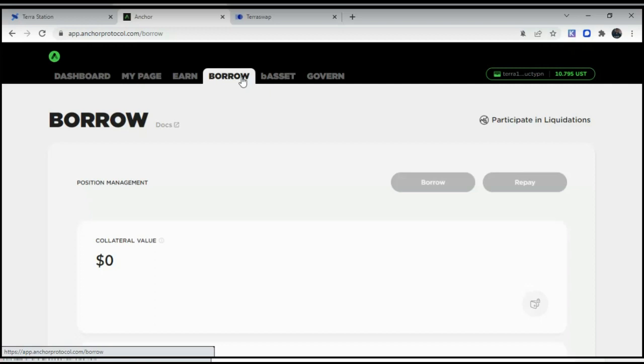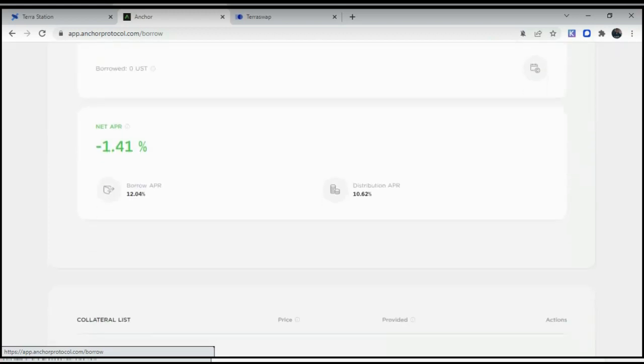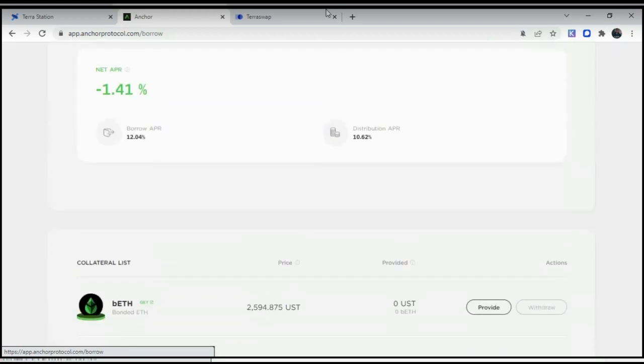So let's go. So yeah, we come to borrow. When you scroll down, you see what's happening here now. This is what we call net APR. This is quite negative, which is not interesting for investors at all, right? So there are other protocols that do farming with fantastic percentages, some which are 2,000%, 1,000%, some 500%, and the likes.